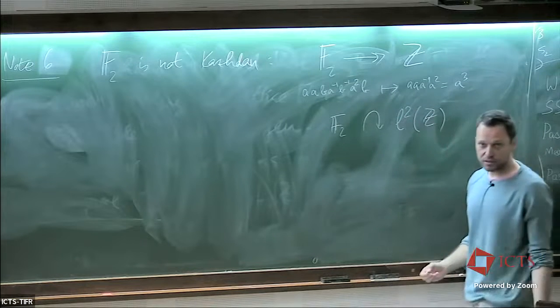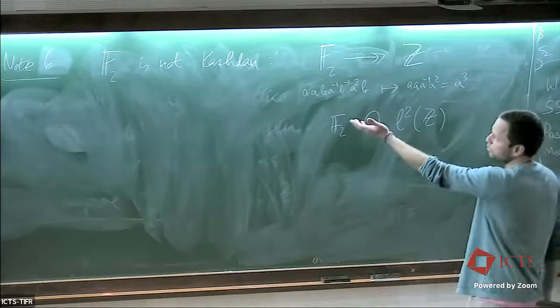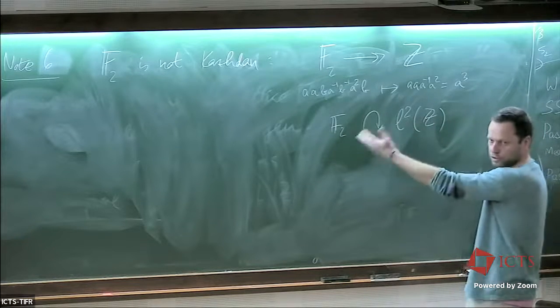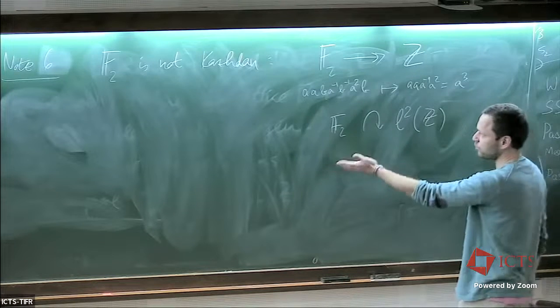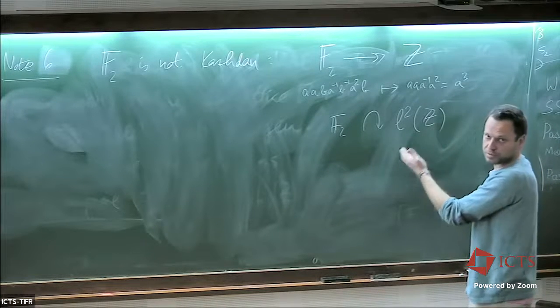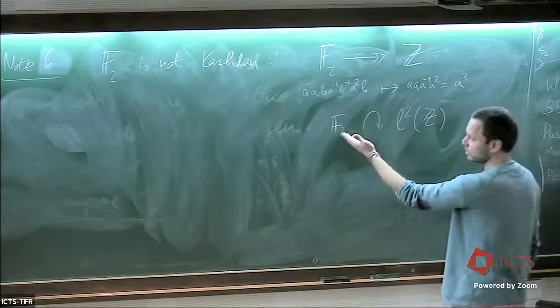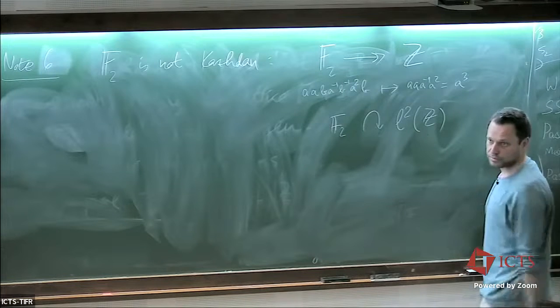By translations, exactly the same way as Z acts on it. It's a bigger group, but it's completely a non-free action. You don't see that it's F2. It's just like Z acting on L2Z, and Z is an infinite amenable group. This doesn't have a spectral gap, so this is a bad action.